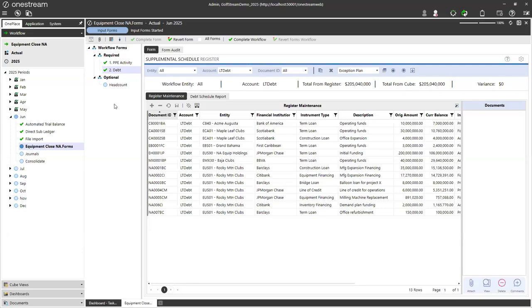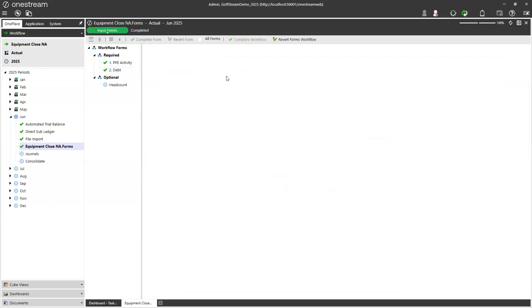You'll also notice that we have required versus optional forms, and these can be date sensitive. Meaning that if something is a required form on a quarterly period but not a monthly period, as you cross a quarter-end date, that form would move from optional to required for that period. But on non-quarter-ending dates, like month close processes, it would be shown as an optional form. Optional means you don't have to complete it to move on with the process. And since that's the case, I can complete this workflow without collecting that headcount information. Again, green check marks, we're all good to go.